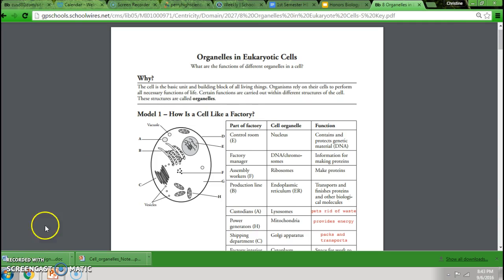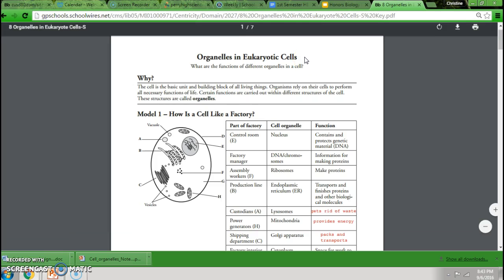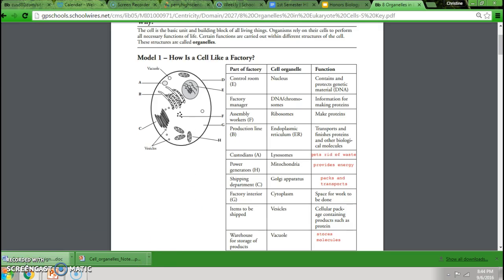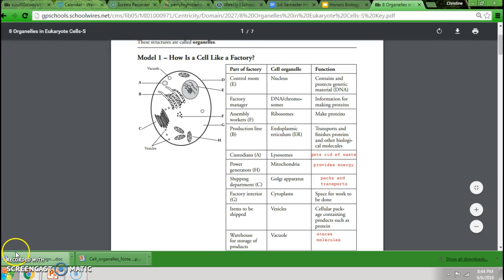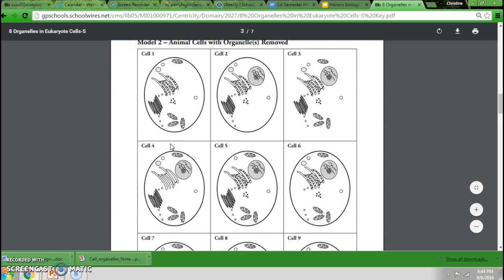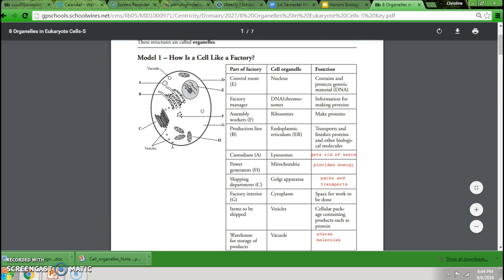All right, the next thing we're going to do is go over the organelles in eukaryotic cells. So if you would kindly have that out, and also take out your weekly so that can be stamped. So with the substitute's permission, one of you may take the pause stamp and go around and check to make sure that each person has attempted to answer the majority of these questions. If they have not done so, then they do not get a pause stamp.